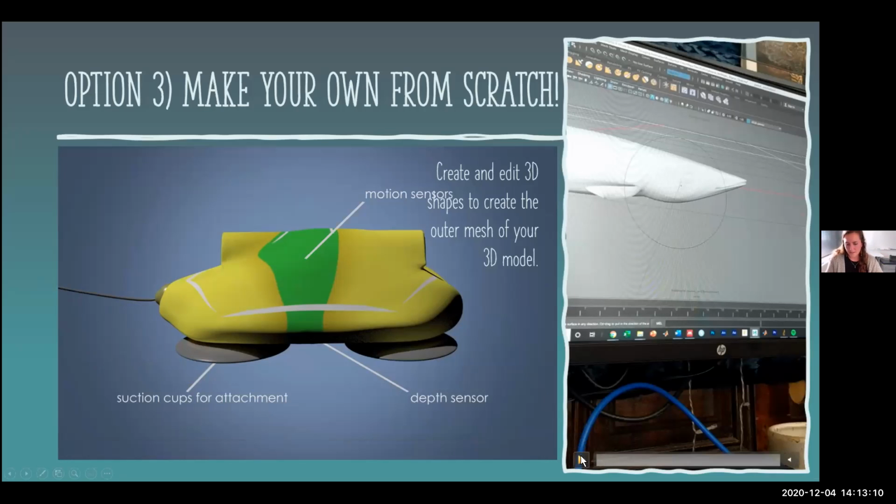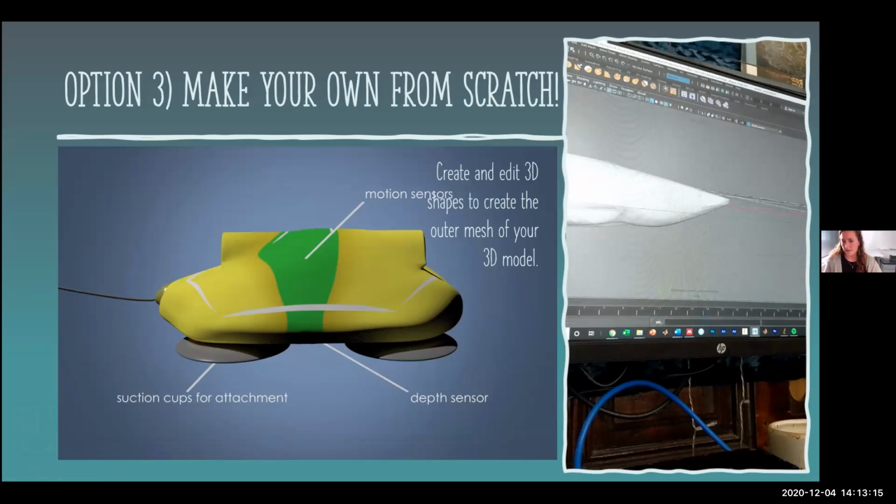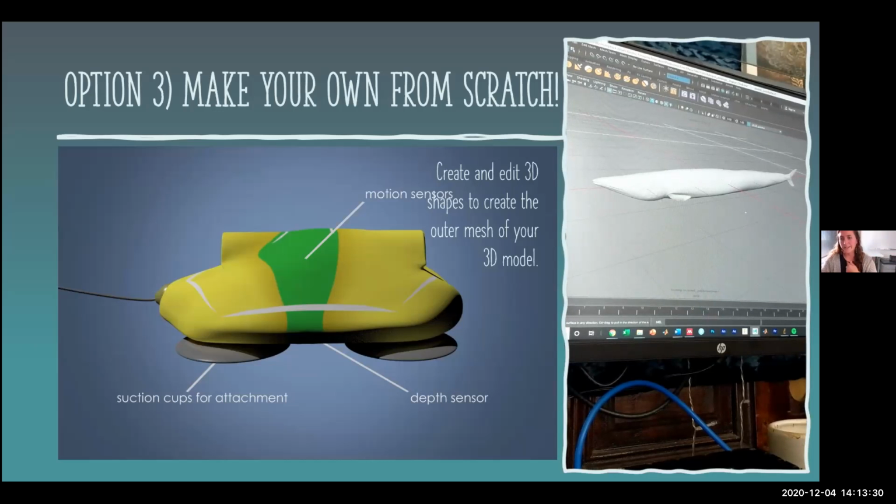And then this is a 3D model of a fish that I made. So what I did is I downloaded a free model of a fish that didn't look anything like the fish that I wanted. And I just chopped off its dorsal fin and I modified it a little bit so that it looked like the fish that I wanted, because I'm not as good at 3D modeling to actually make it from scratch. But that was really helpful in my case, and I was able to make it look eventually like a sand lance, that is the fish I wanted to model.